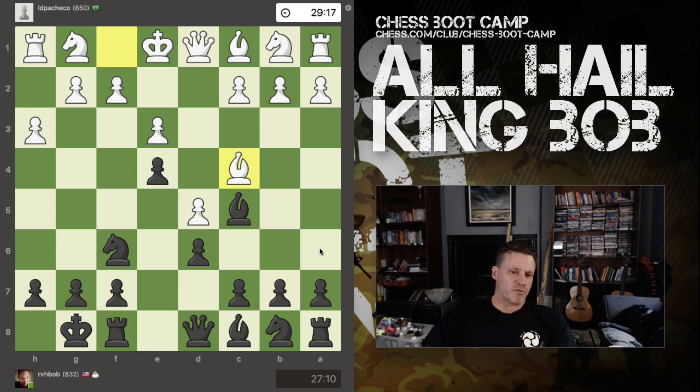Okay, we have bishop to c4. Using an entire bishop in the defense of one pawn. It's like that's this bishop's only job. It's this bishop's really only reason for being there.